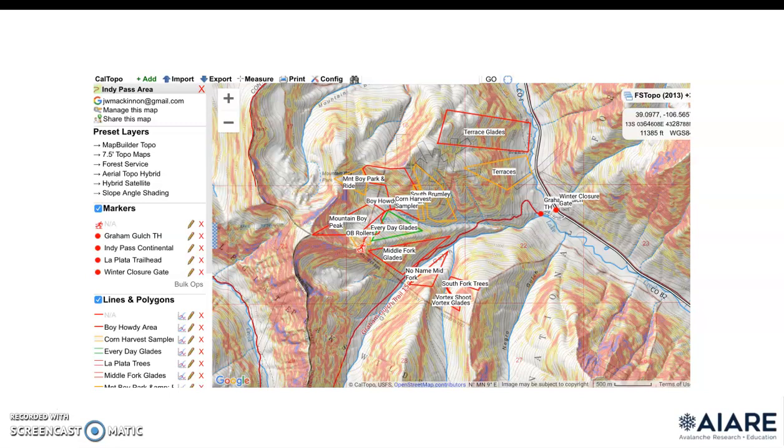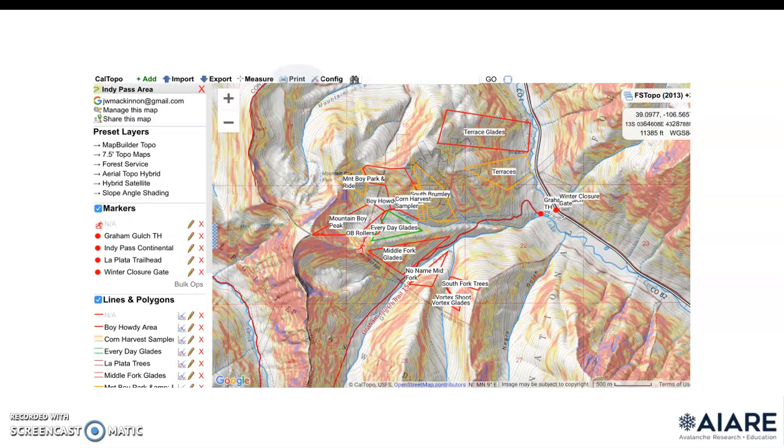What it does is it gives you a geo-referenced map on your smartphone, so you have that quote-unquote blue dot navigation that allows you to find yourself on the map that you created. So this is a cool process. You can create custom maps, custom trip option catalogs, and load them up onto your phone with GPS capability. It's all free, and it's a seamless process that you can go back and forth from Avenza to CalTopo and CalTopo to Avenza.